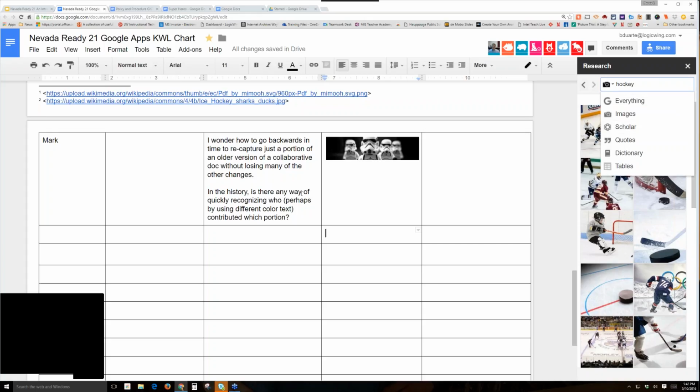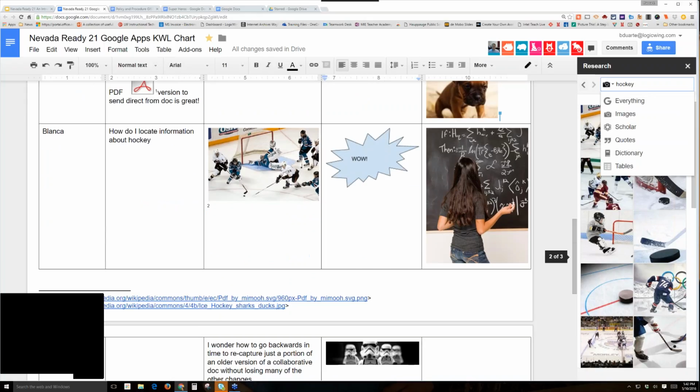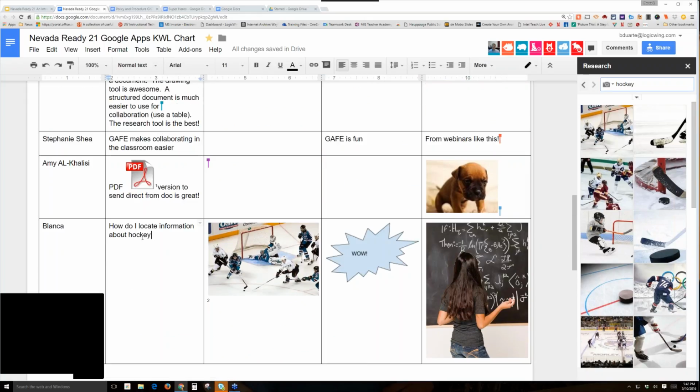I can also look directly at Google Scholar. Google Scholar is another tool that Google has that allows you to search journals, so journal articles. A lot of times if I'm running a professional development session around what types of technologies there's been research around to help students, let's say, with understanding concepts or constructing knowledge, I might go into Google Scholar and do a search on what people have written about it. In addition to Google Scholar, I can look for quotes. Quotes are a great add-on, especially to a presentation.